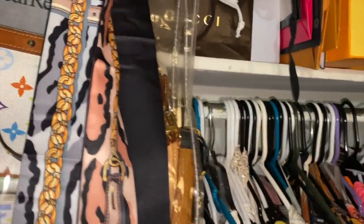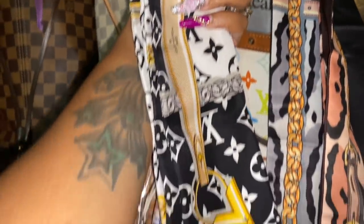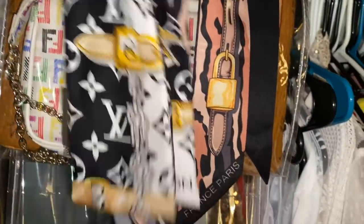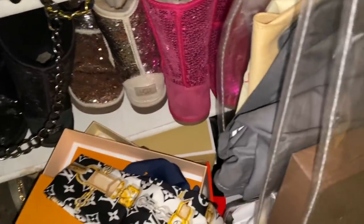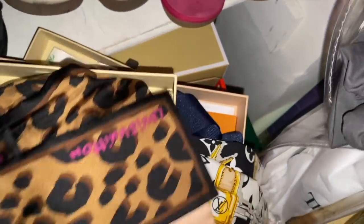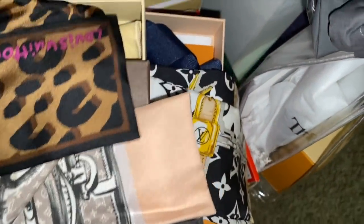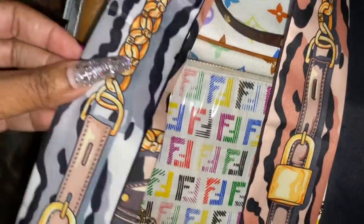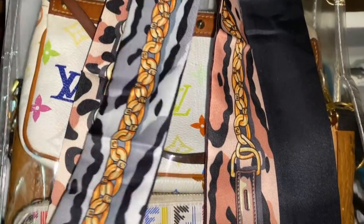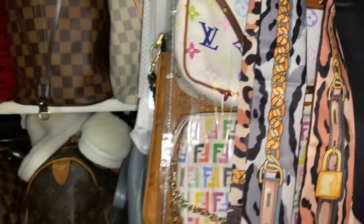Okay, this is a Louis Vuitton right here. These are a little thinner, but they do the same thing. See how close these look alike? You just put them on your purse, and it makes your purse look real, real cute. Here are other styles. But these are like $200, $300 at Louis Vuitton. So you can get these for $15, $20 from Moody. Don't sleep on them. Just check her out.